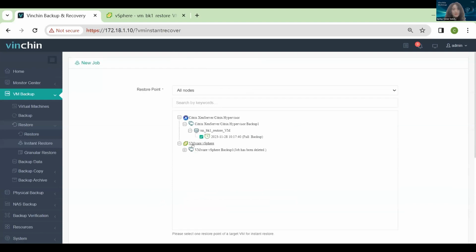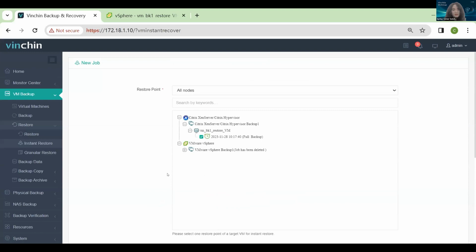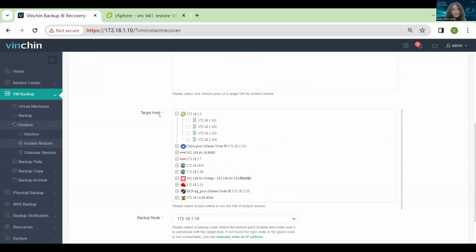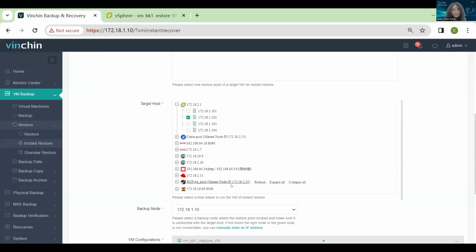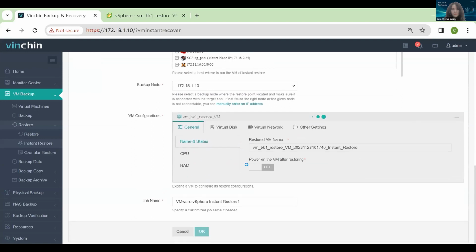Firstly, we choose a restore point, and then we choose the target host. The same, I will restore to the VMware platform. And let's wait for a moment.